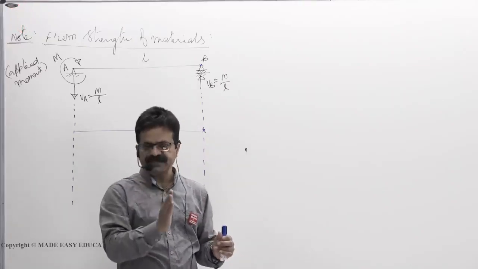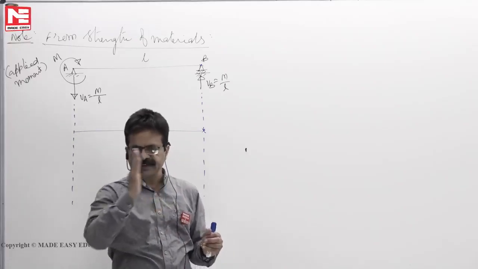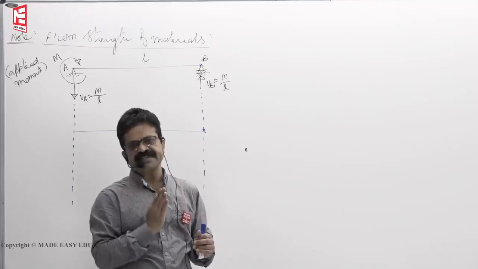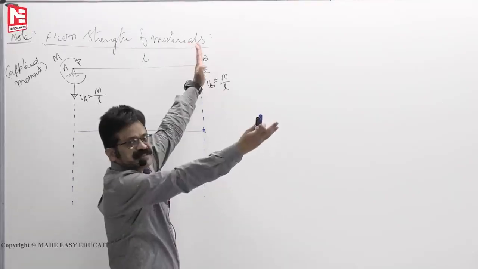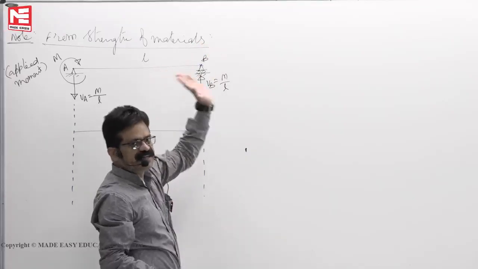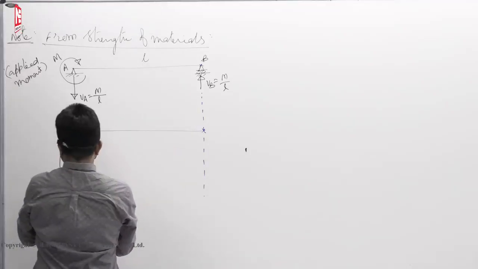Then to find axial force, look only one side. If you want to find shear force, again stand there, look only one side. You want to find bending moment, stand there, look only one side. Then you will get bending moment. Now stand here, look only one side. Your choice to see left side or right side. I will see right side, I will say bending moment is 0.